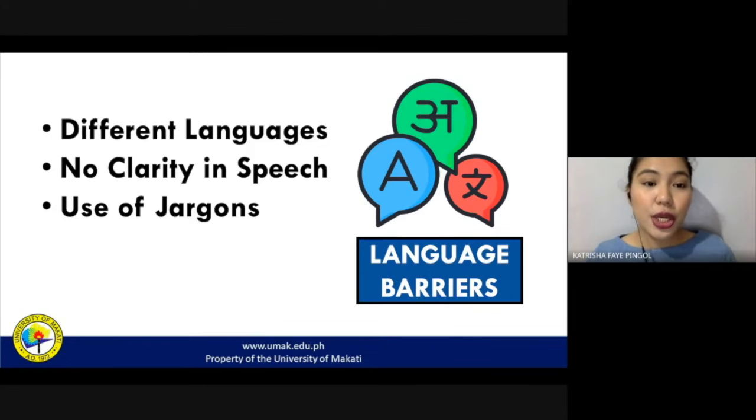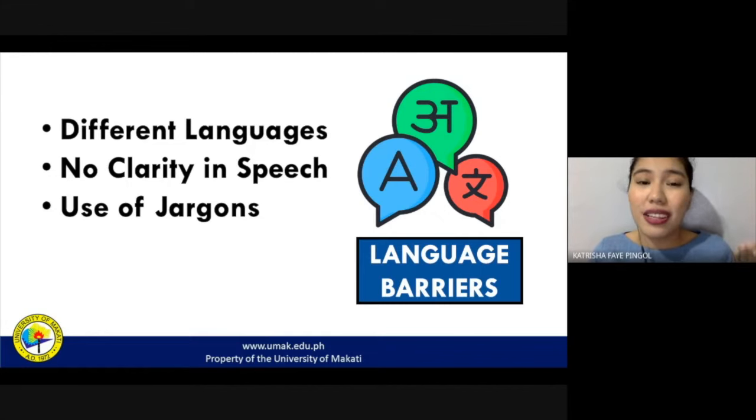Another language barrier could be when someone is using jargons. Jargons are words that are very specific to a particular group of people. This particular group of people are using these words, and when they're used outside that group, other people might not understand them. When we use jargons, we have to be careful. Are we talking to people who would be able to understand it? When there is too much use of jargons in a conversation, especially a normal, regular conversation, and you came from two different groups of people, then that could already be a barrier.